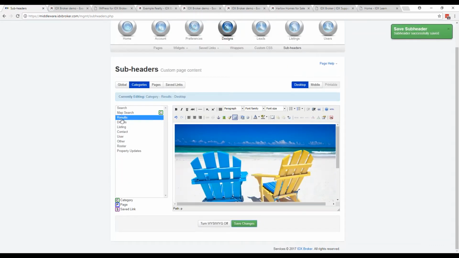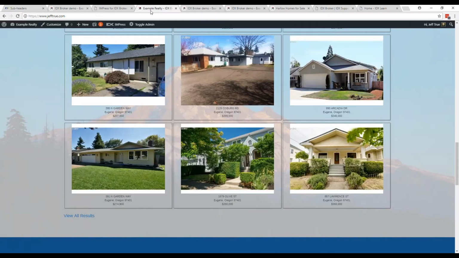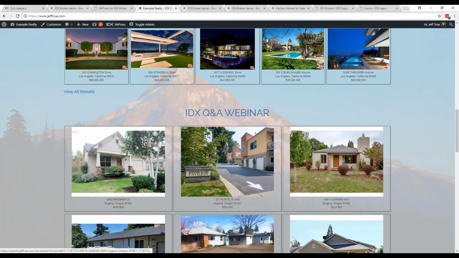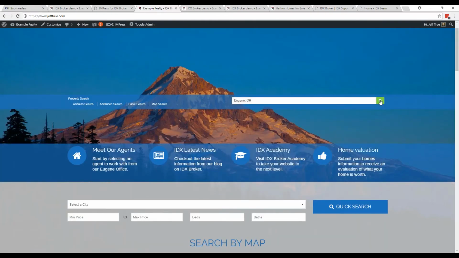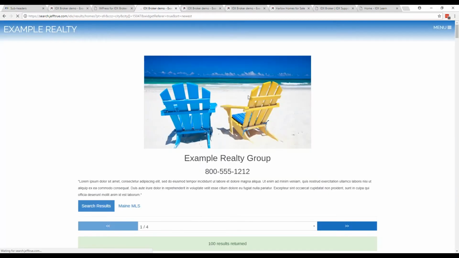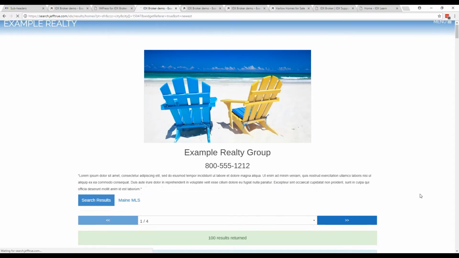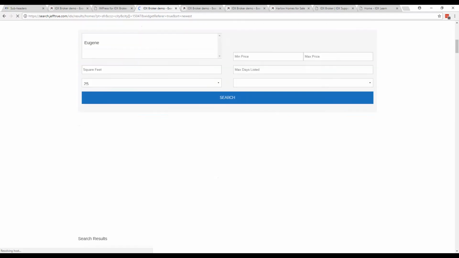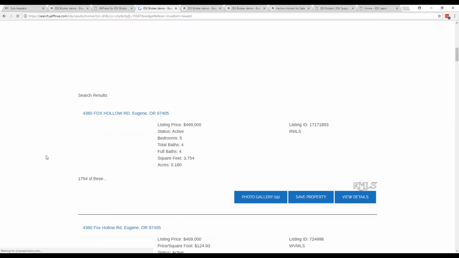Okay, so now we put it to be on all results pages. So what we can do is go in here and go to a results page. And once this displays, it's going to throw a custom subheader up above. So on any results page, it's going to apply this specific custom subheader. So it's always going to have your image, contact information, whatever you want to put in there. So here's my image, my contact information, a brief little description, and it now will display the results because this is on an actual results page for you.